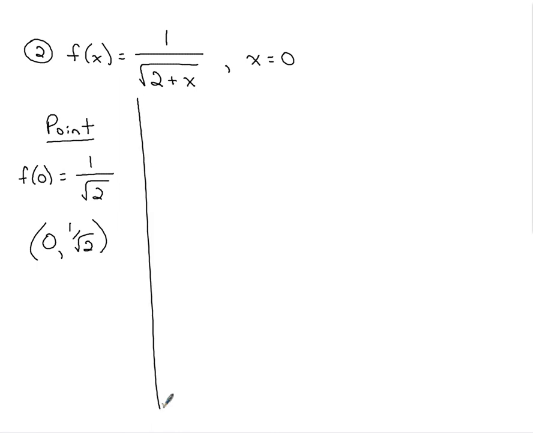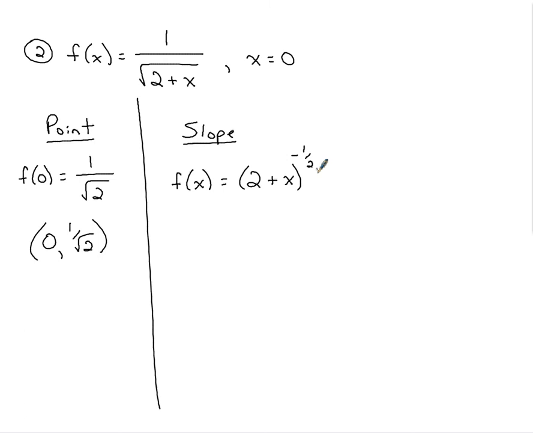Next thing we're going to do, we're going to find a slope. We're going to find the slope of the tangent line at this point. So as we know, to find a slope, we take a derivative. First thing I'm going to do, though, is tweak this function a little bit. We know this root can be raised as a power of 1/2. We also know, since this is in the denominator, we can bump it up and change that to a negative power. So if I raise 2 plus x to a power of 1/2, and I bump it up, the new power becomes negative 1/2.